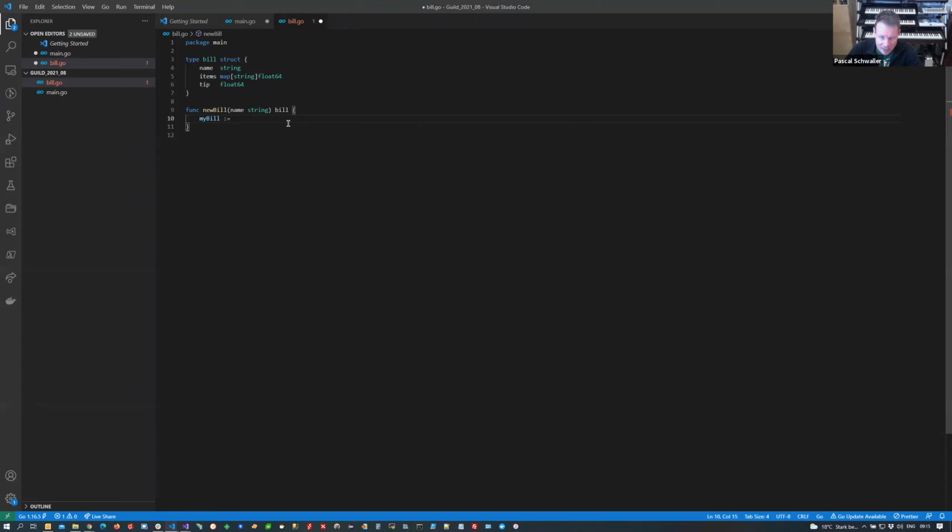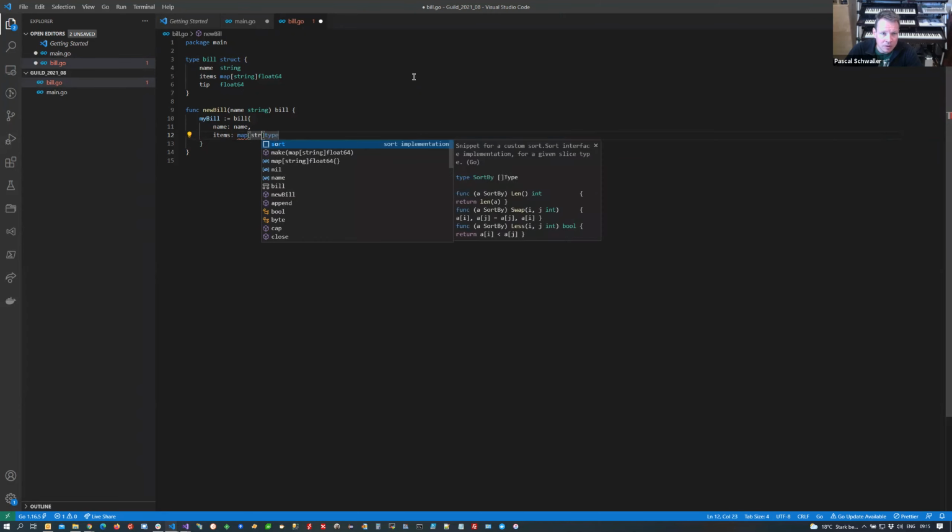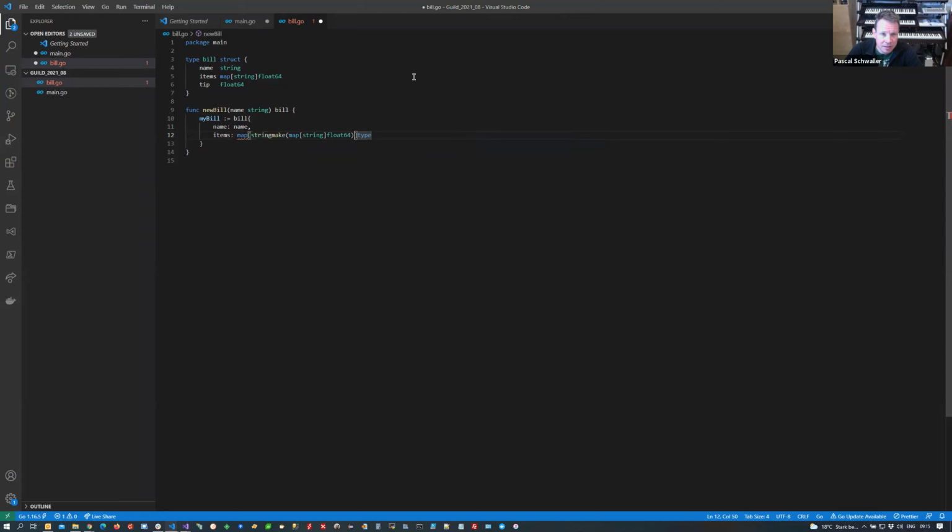And I will add a new bill of this, right? And you do this like that. Very similar to C#. I say items. This will be a map. We say string.